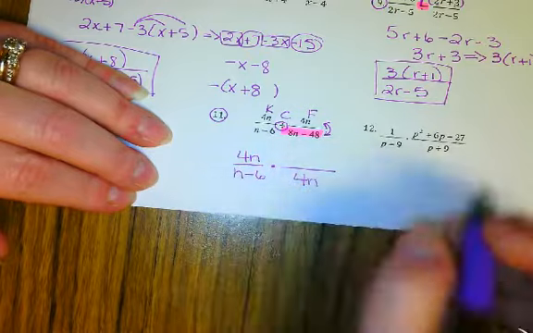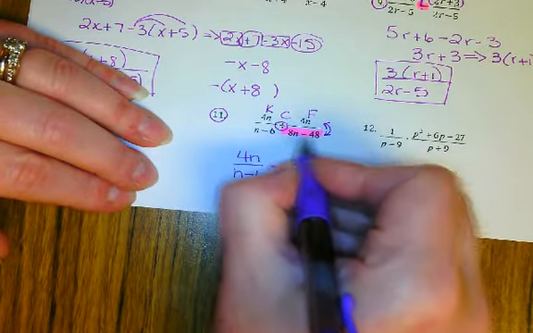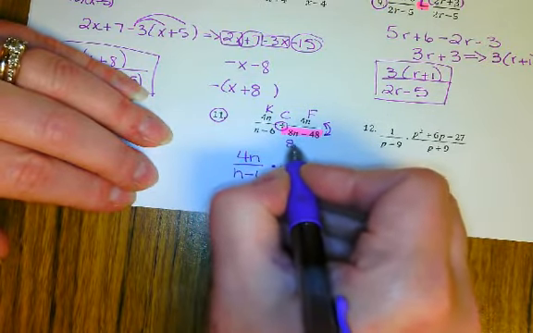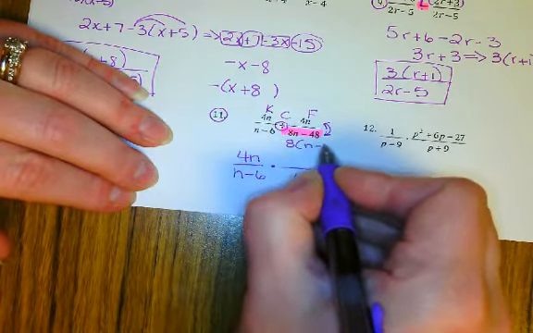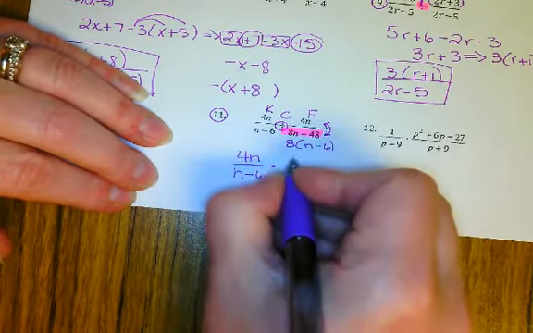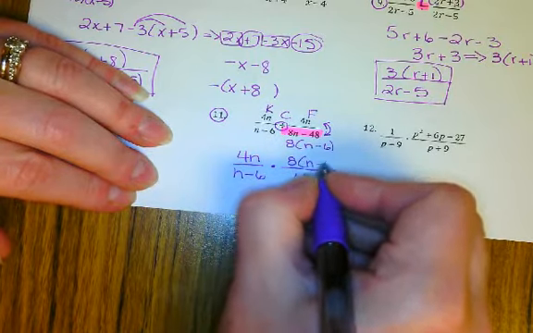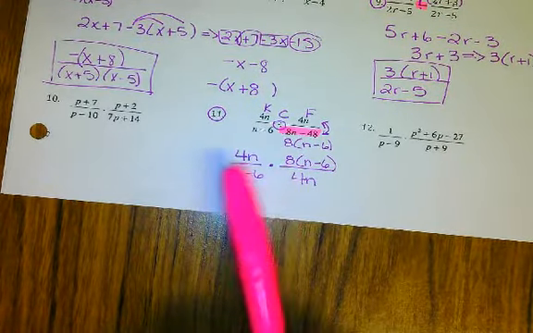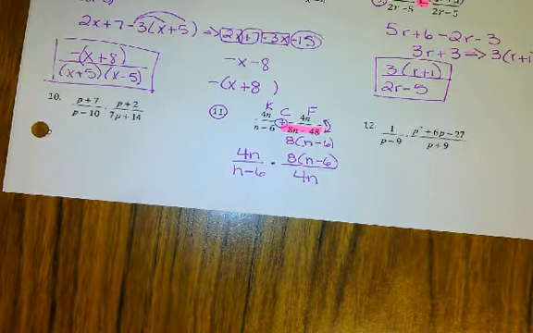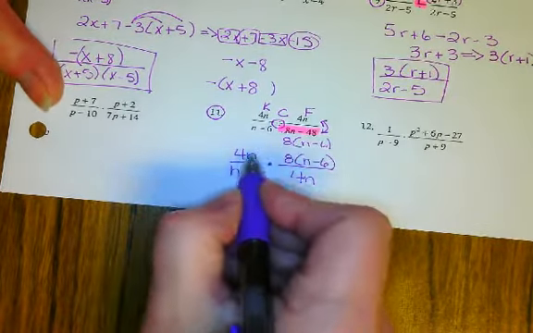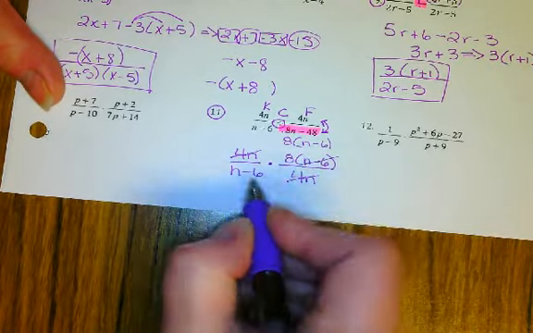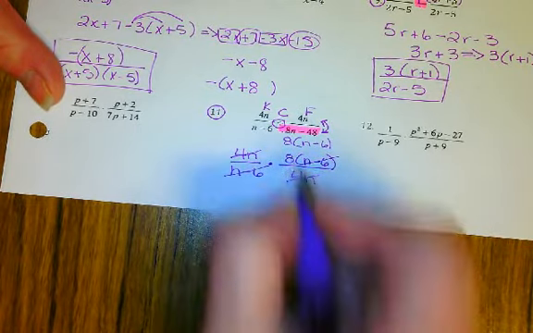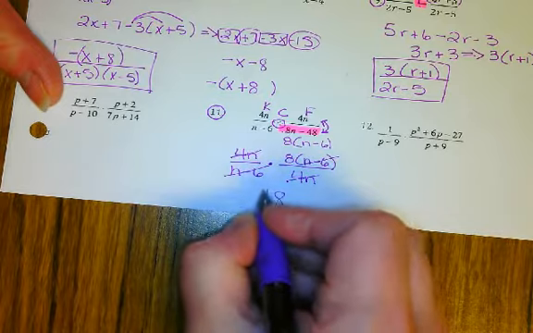So I'm now going to have 4n on the bottom. And then also, if you notice, this 8 and 48 can both be divided by 8, so I'd be left with n minus 6. So I have 8 and then n minus 6. Okay, so again, it doesn't matter where these things are as long as one is on the top and one is on the bottom. So top, bottom, top, bottom. So the only thing that's left is 8. So that's your answer.